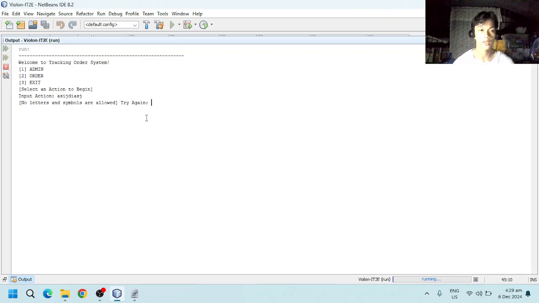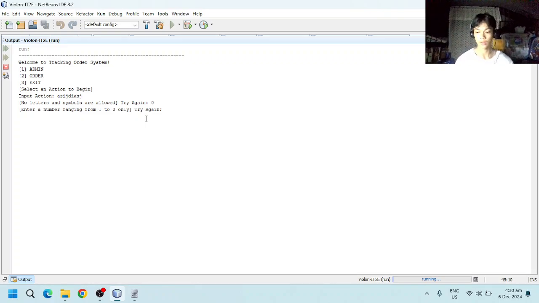In other circumstances, if the user inputs an integer out of the options, like 0, then my system will validate again: enter a number ranging from 1 to 3 only. This ensures that my system will have a smooth flow.